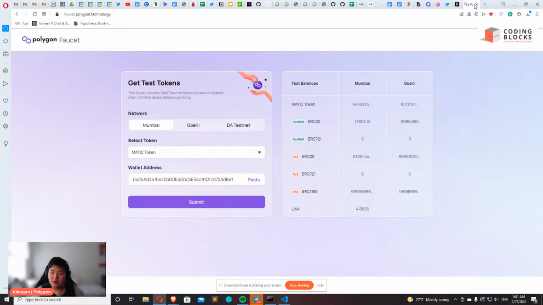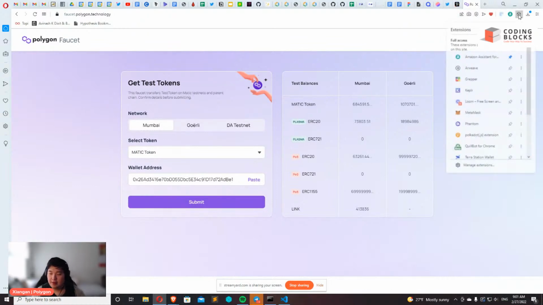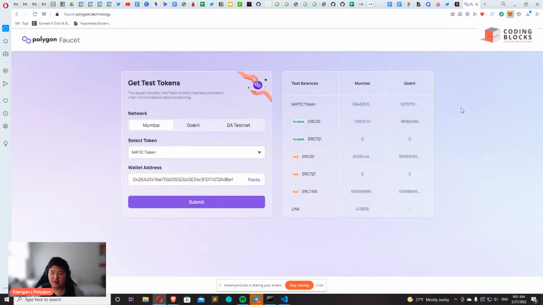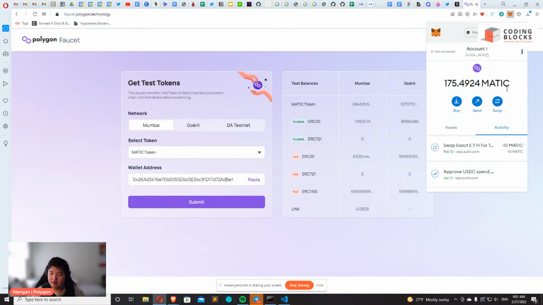It will cost you some gas fees, and it's going to be a little bit slow. It's going to take around a day. But once you've transferred, I currently have around $200 worth of Matic, or $200, $300 maybe.